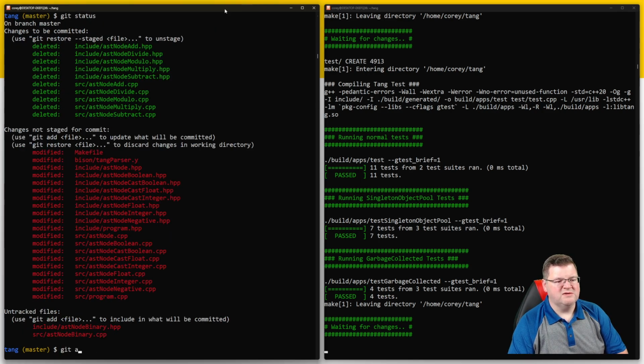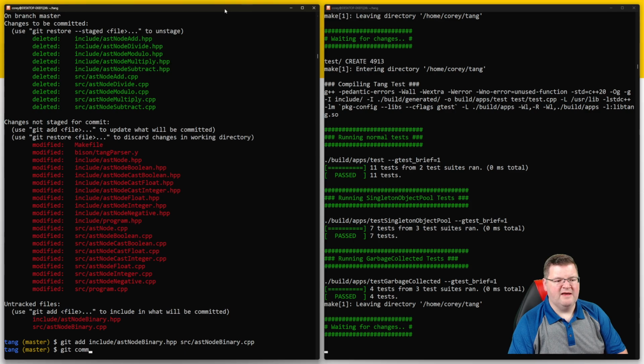So I'm going to add include AST node binary and source AST node binary. And now commit everything.